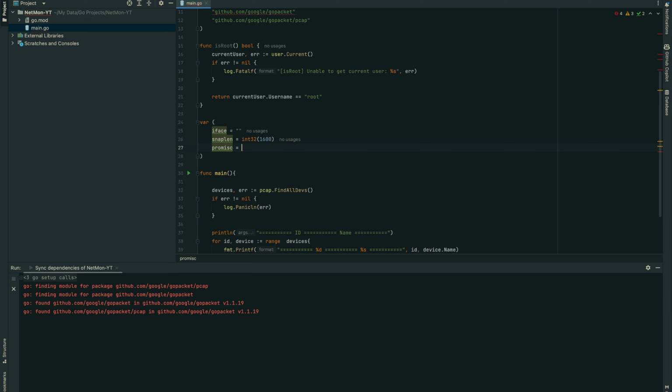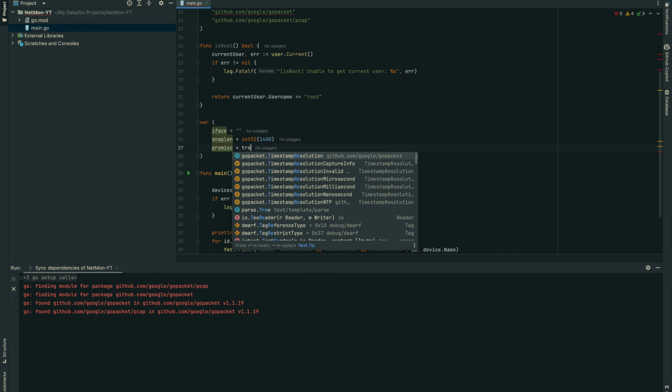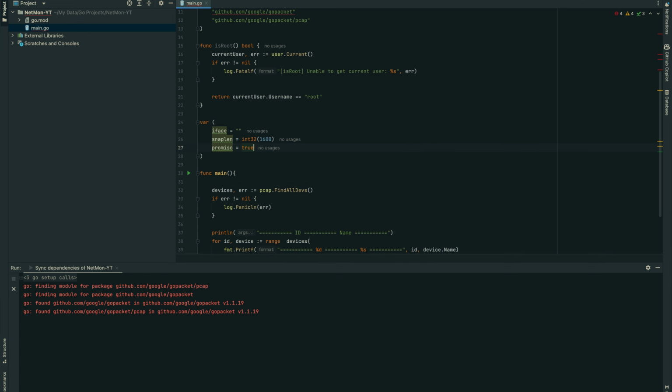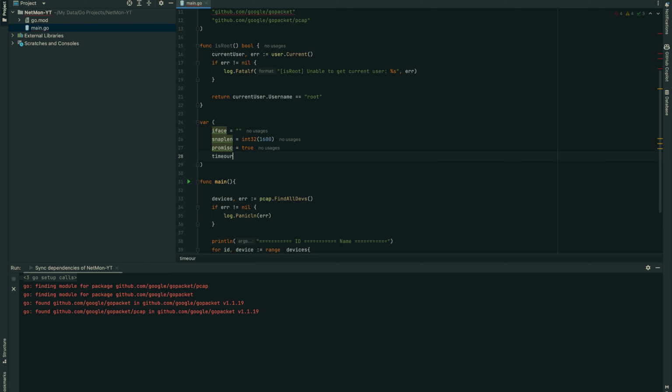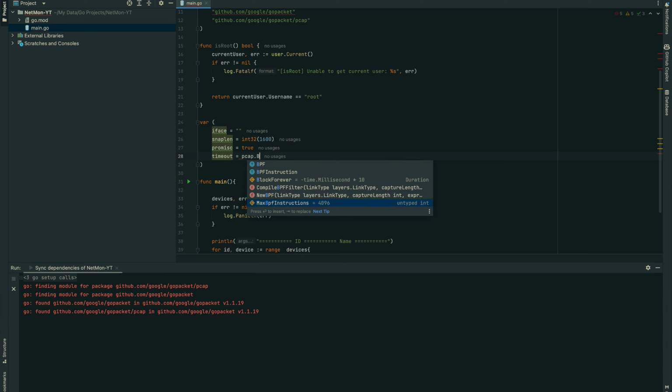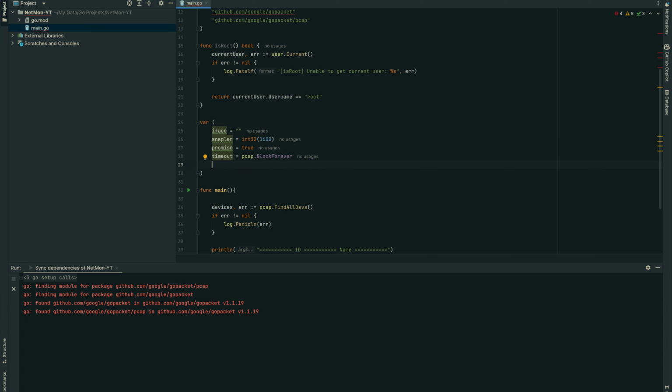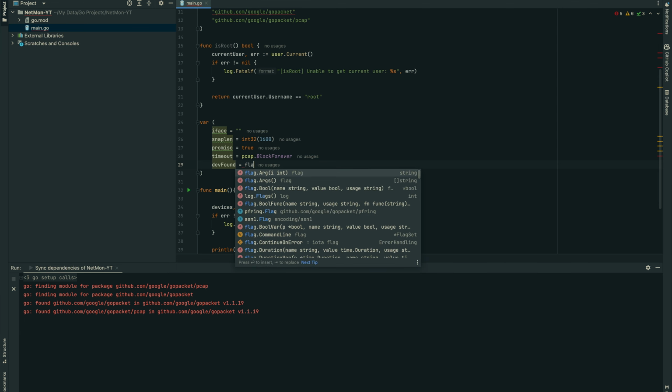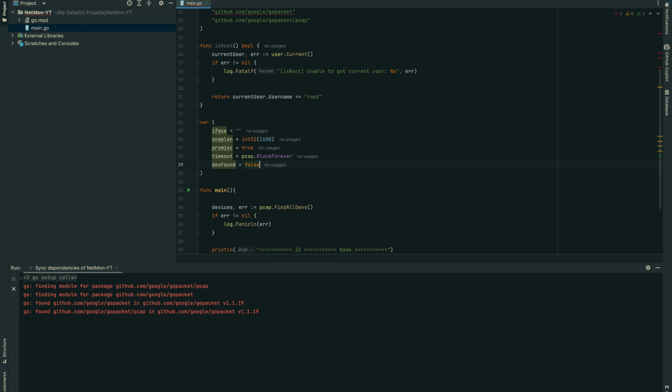And when we are going to capture the network traffic, we can enable the promiscuous mode as well. Now promiscuous mode means that you can listen to all the network traffic in the network or just your own. So we are just going to turn that to true. We will use that later on. Next we need the timeout. Timeout can be pcap dot BlockForever, so that we continuously get it. And the variable which we need at the moment is whether the interface has been found or not. So that's just false.